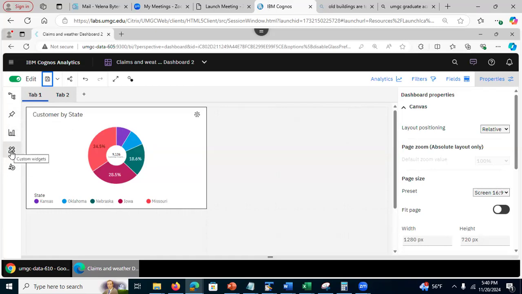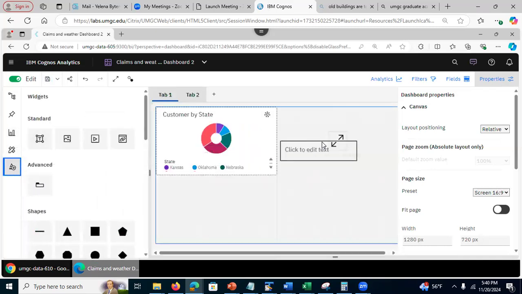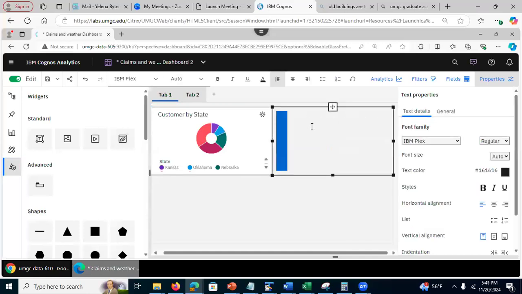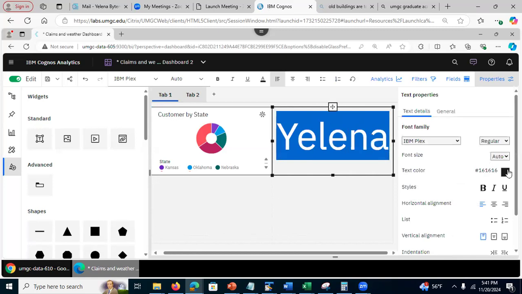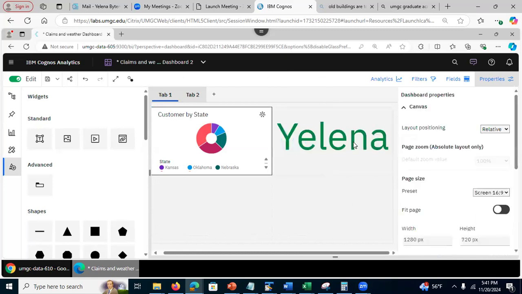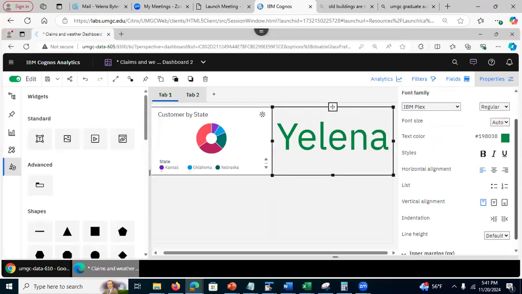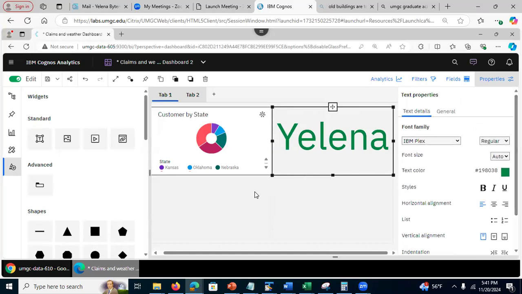How would you add text? It's in widgets. See here, this is a text box, and I'm going to add it here. And in here, I can put my name, right? This is a name, Elena. Now what can I do? Those are the properties of my text. This is the color of the text, right? Oops. I would have to highlight this text because I already typed my text. See, it's going to change the color. Then I can change the alignment and so on. Right? So let's save this for right now.